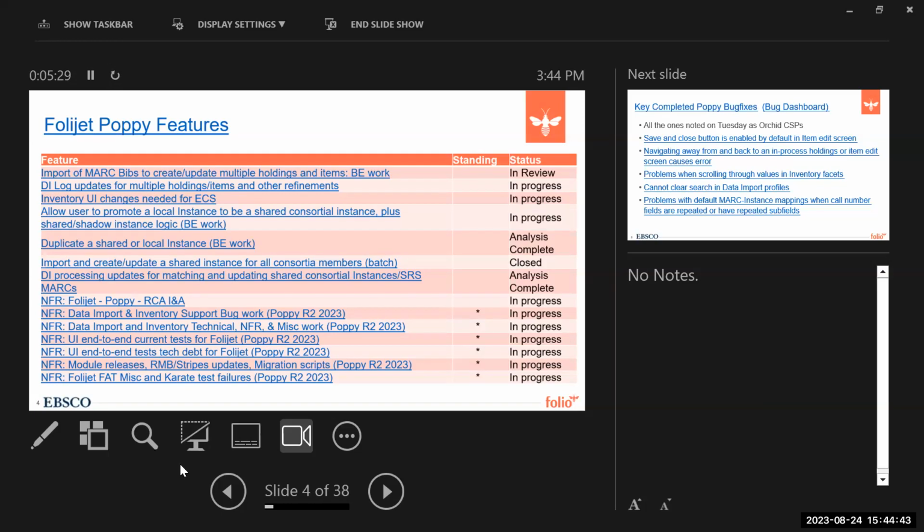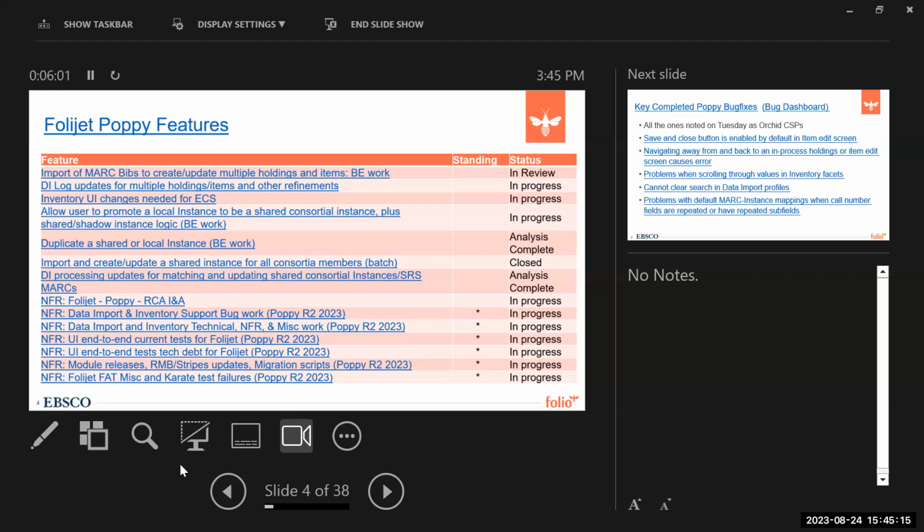And this is the work, if anybody attended the session that Olamide and Dennis Bridges did yesterday, that is making it so that when there's two pieces to it, there's inventory and there's data import. So there are now two new kinds of tenants in Folio, in addition to the tenants that all of you who are live already are. I call all of your tenants non-consortial tenants. You're just kind of standalones.